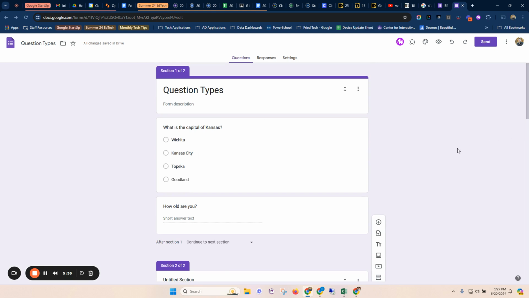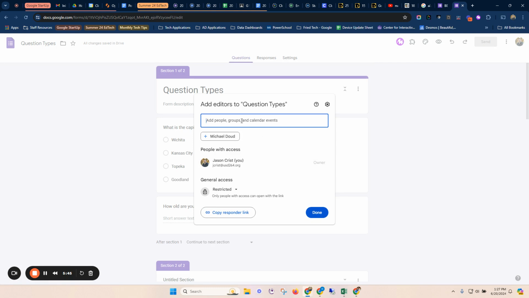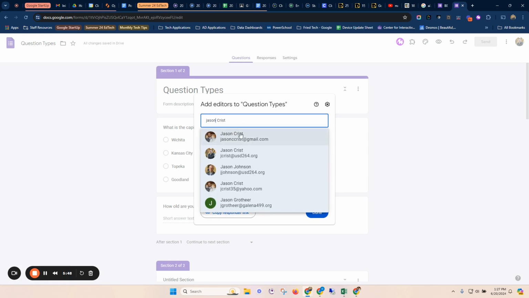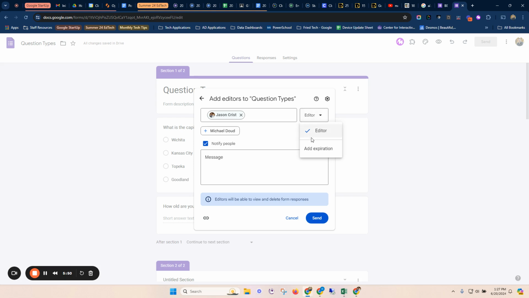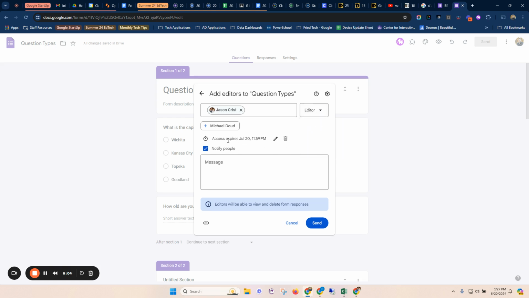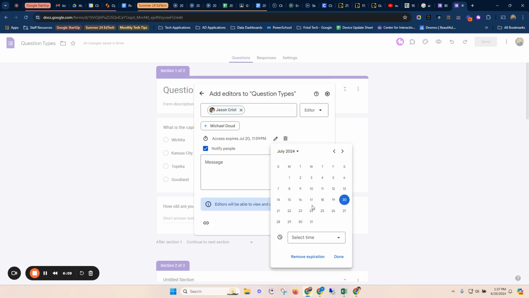Last thing is to be able to add a collaborator to work on this or edit this with me. And you can simply do that by clicking on the 3 dots and clicking add collaborators. Okay. And then I can add folks to this. And then once again, I can make them only an editor. So this is different than Docs or Slides where you can be a viewer. If I add a collaborator, that person can edit. But the nice thing you saw here that is not a feature on some of the Docs and Slides is I can actually add an expiration access to this person. I can do that by clicking the edit pencil and coming here.